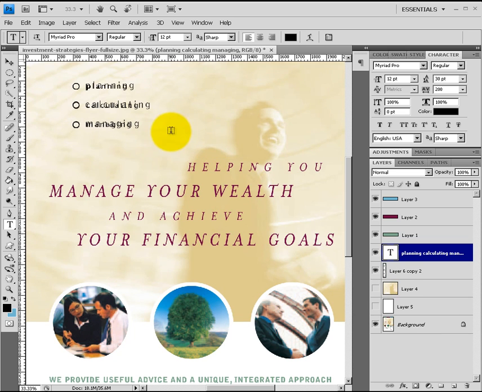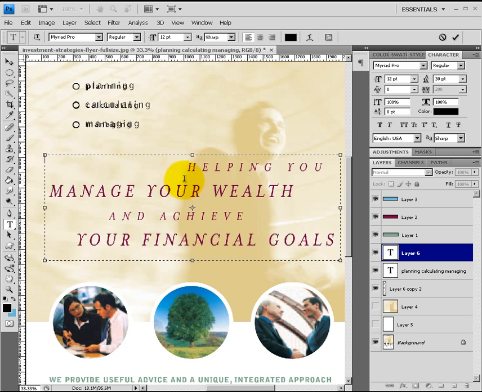Alright, so earlier when we were using the text tool to make those 3 words, we left clicked and then started typing. So here's another way we can use the text tool. Currently, if we look at the text that says helping you manage your wealth and achieve your financial dreams, we want to mimic that, and we also want to get the width about the same. So one way to do this is to simply left click with the text tool and drag, and that's going to create a bounding box, and so all our text will remain within this box that we create.